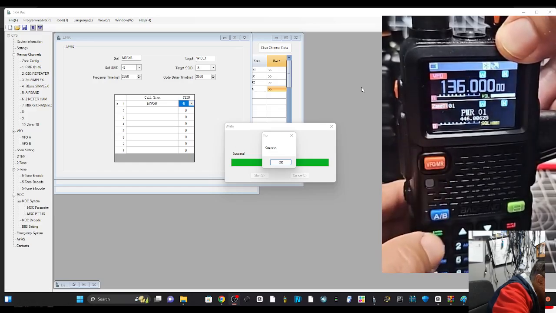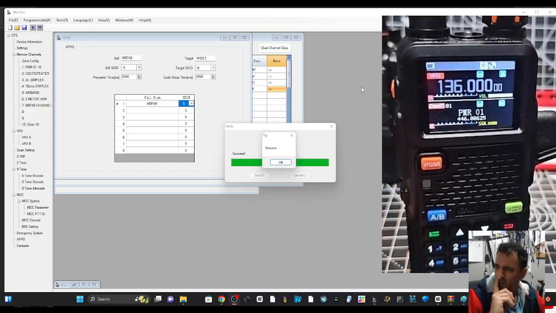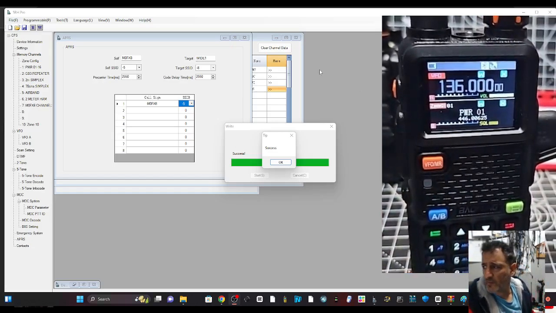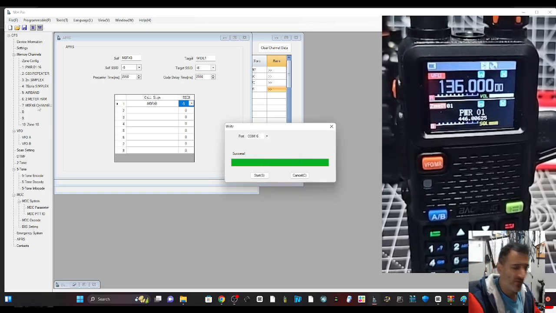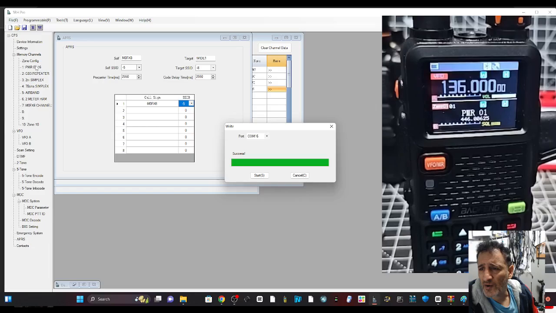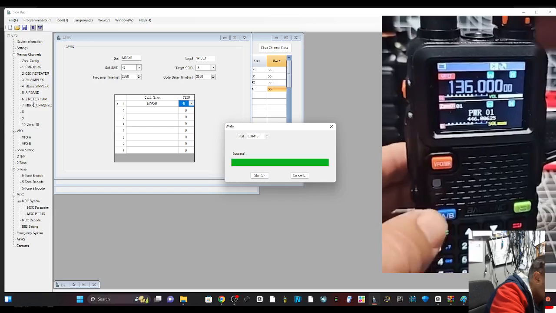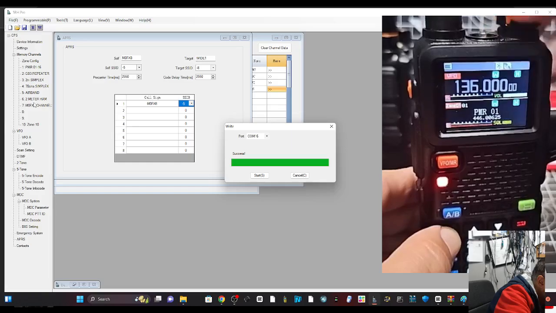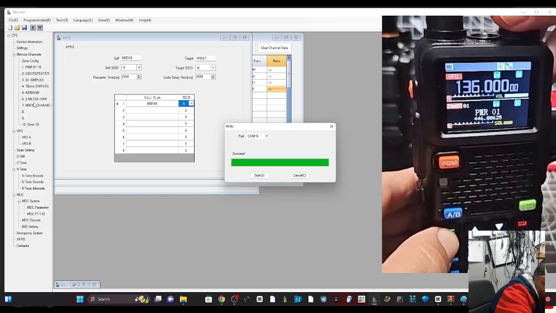They are zone 1, but do we want zone 1? I can't remember if I put that in there. Let me have a look at my programming software. Now I want zone M0FXB, which is zone, I think, 1, 2, 3, 4, 5, 6, 7. So we go menu. See it transmitting then on PMR. Sorry, PMR.